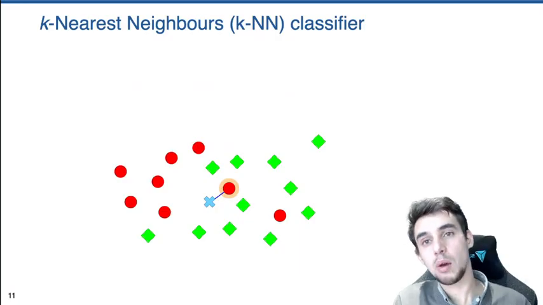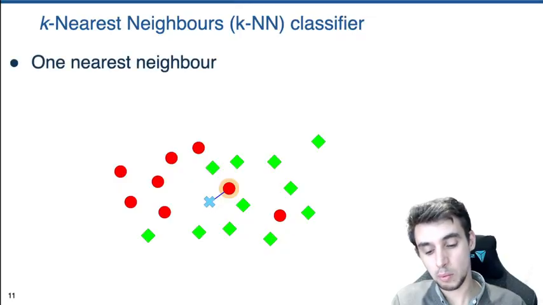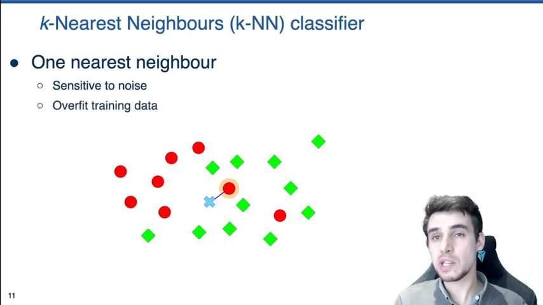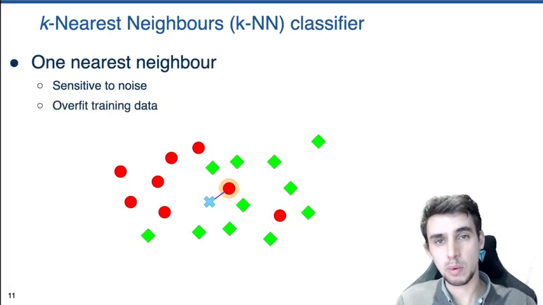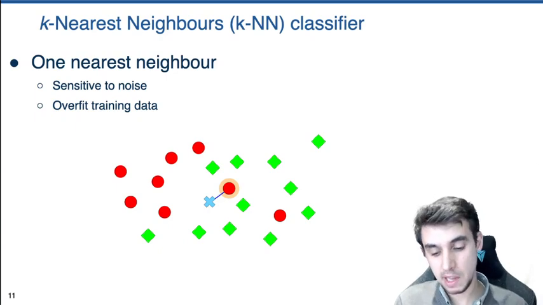So that's why there is the k-nearest neighbor algorithm. The idea is that instead of using just one sample, which might be sensitive to noise, typically if we have an outlier, and which can also overfit to the data. We will talk a little bit about overfitting in the last part of this lecture, but you will also cover this more in depth next week with Marek's lectures.